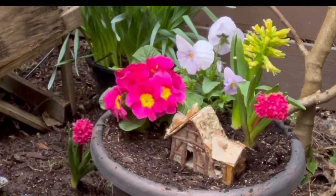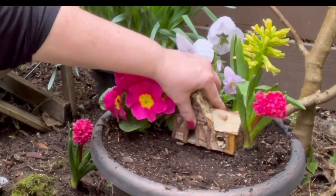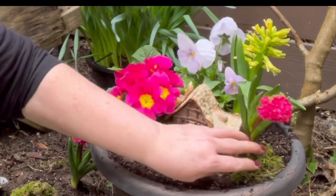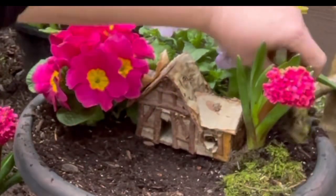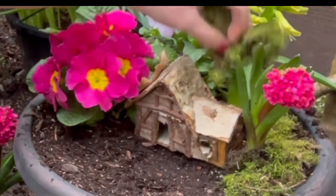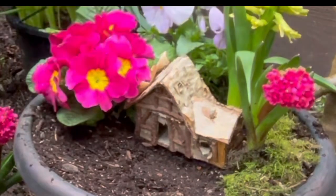A leaf that was in my way. I'm gonna put it back a little bit in there. Put some moss. I've actually never done one of these before, but I've kind of always wanted to do a little fairy garden. I'm not into fairies, but I am into miniatures, and I decided this was the year, and I'm just gonna go ahead and do it.